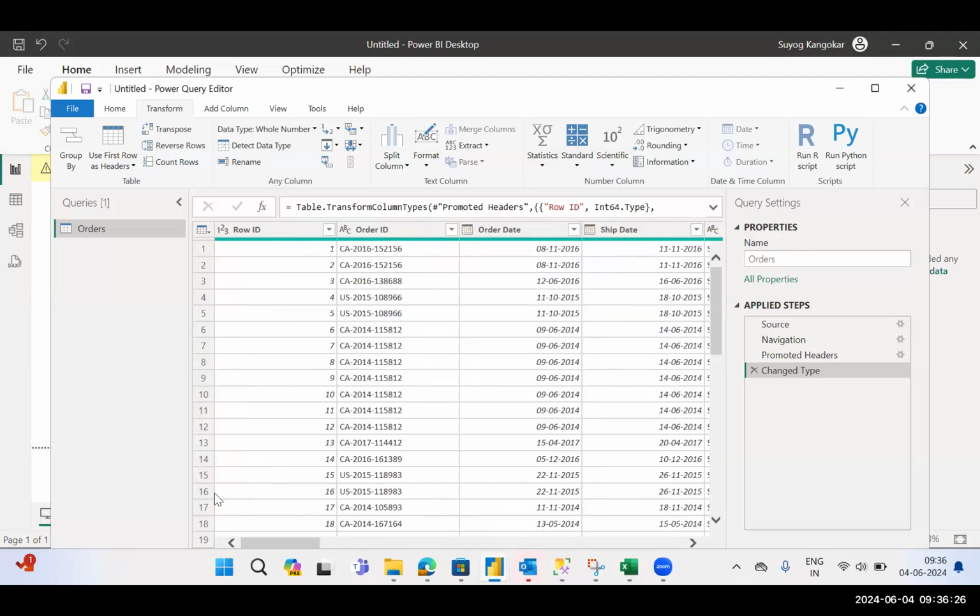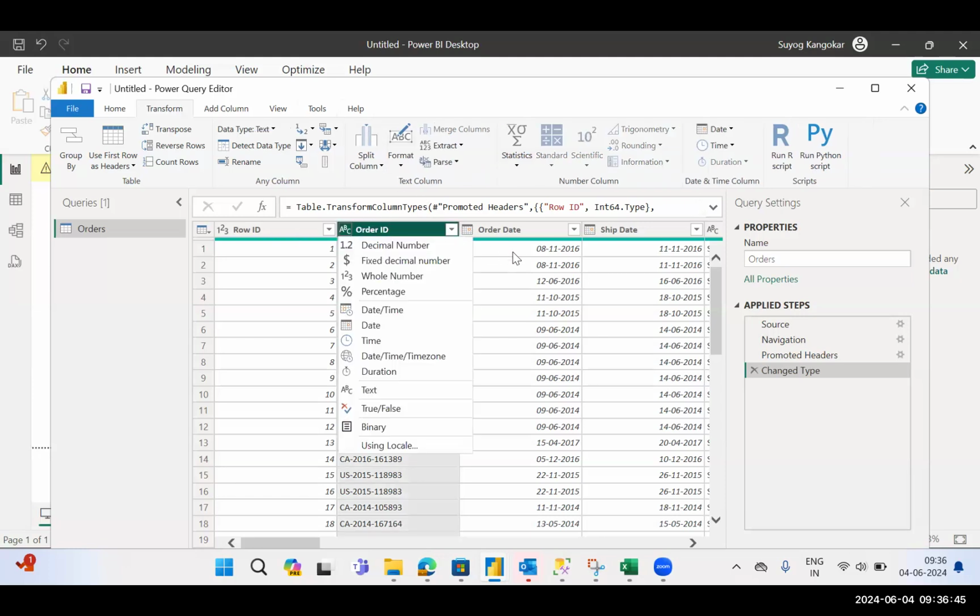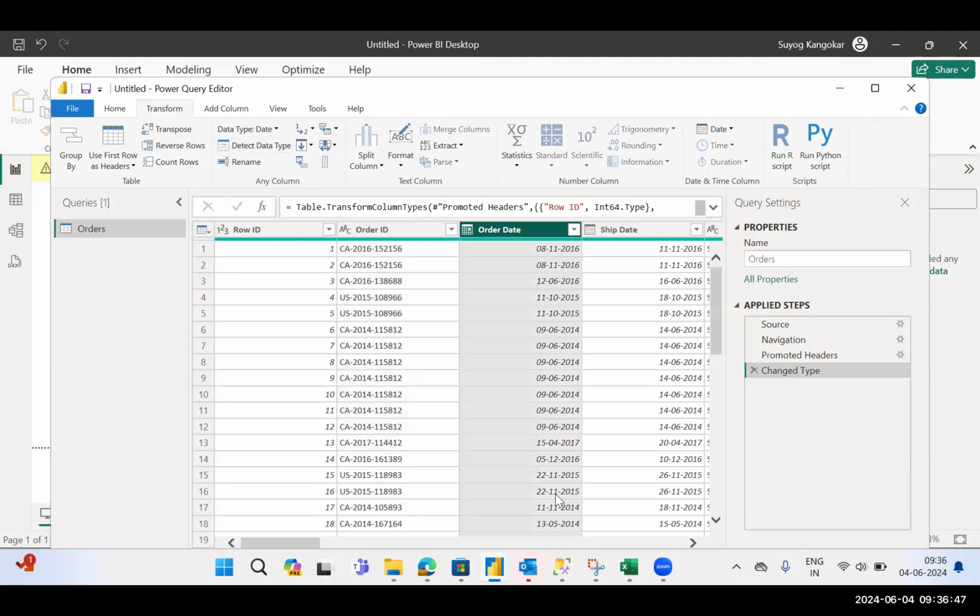How we have formulas in Excel, like that we have DAX in Power BI. So we'll go to that in our next, in advanced stages. Yeah. So here is Transform and Add Column. As I told, the main difference between these is, if you want to transform anything on this row, it will transform here itself. But if you want to add any columns, that time we use Add Column.